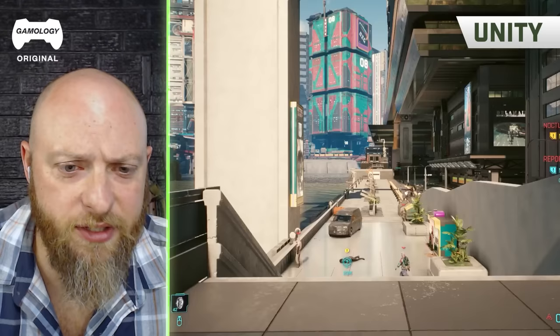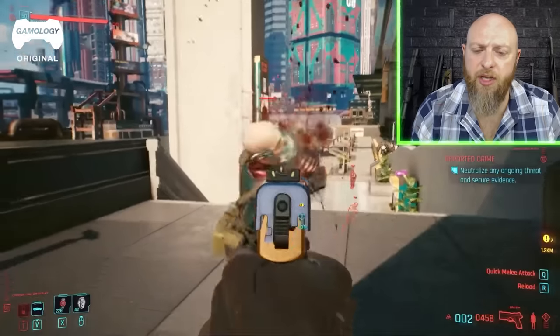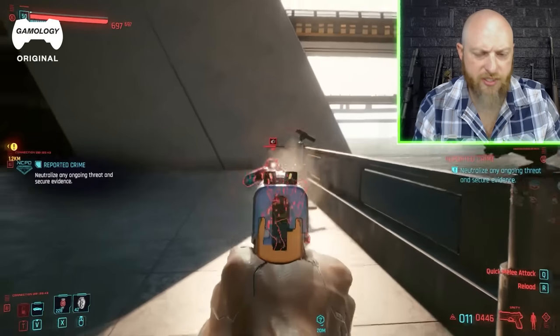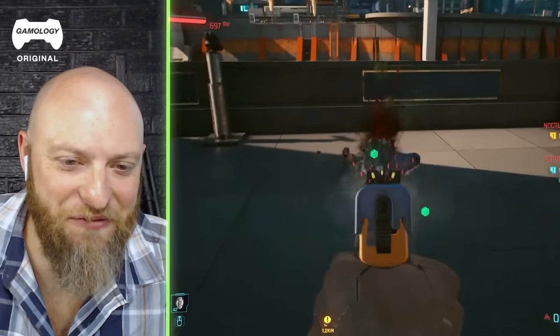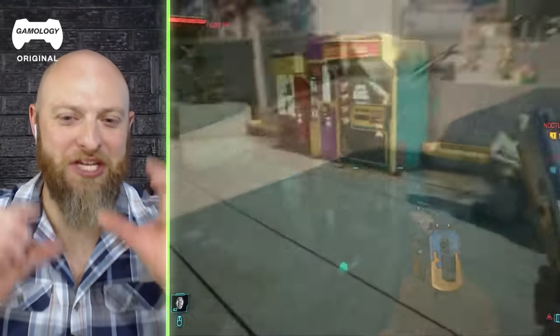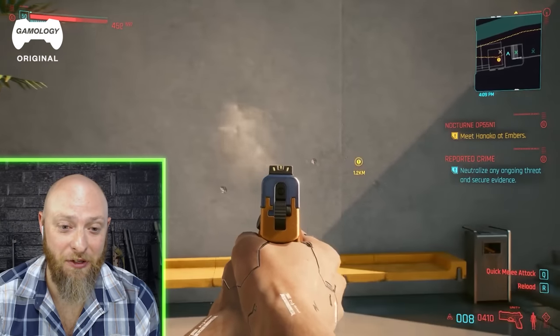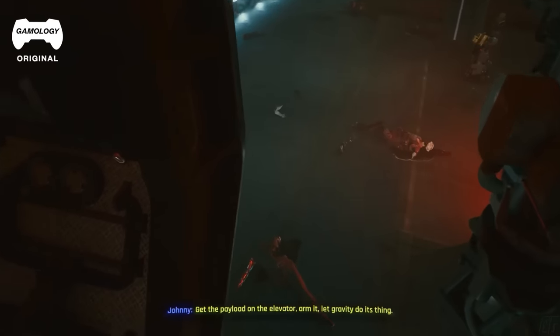These kind of look like 1911s, don't they — the Unity Power. With the recoil there, this is going to be a very powerful pistol cartridge given how much is sliding back. You know what that looks like? This kind of looks like a Hudson Manufacturing H9 — it was a striker-fire 1911 prototype with a really big front end and a slick action system. Unfortunately it just didn't take off and I don't think the company even exists anymore. I have some friends that have them; I wouldn't mind having one at some point.